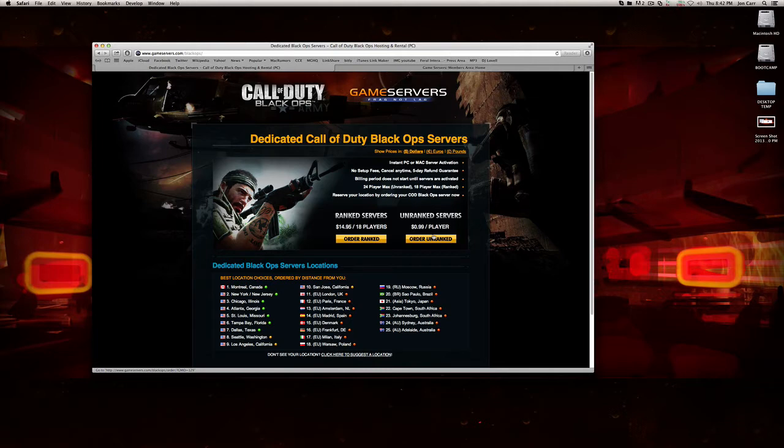Because unranked allows you full customization. You can disable any equipment, any grenades, kill streaks, perks. You can instantly change maps or game types. You can even do a lot of fun stuff like change health and gravity and speed, and you can end up creating a lot of custom game types.